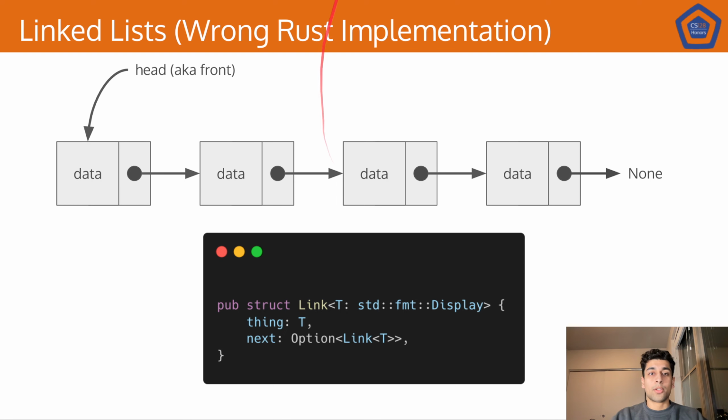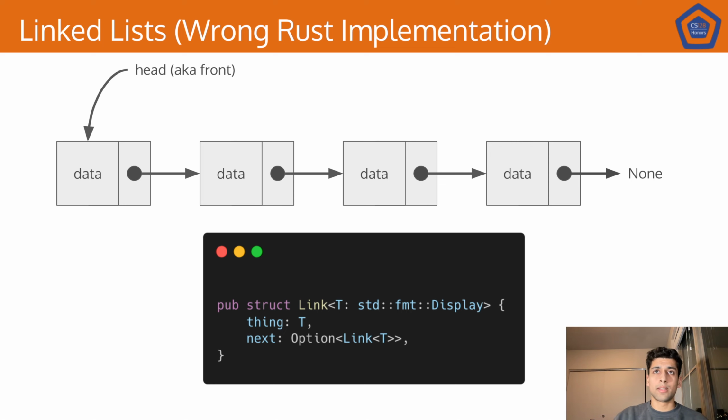Okay. So this is what we mean by not knowing the size of your type. So we have this seemingly innocuous linked list implementation. Linked lists are simply this little link, and then they have a pointer to the next piece of data in your list. So again, another link and a pointer to the next piece of data. We don't have any guarantees that these are contiguous in memory. They can be all over the place. There are some implementations that have links going backwards. So this link might have a link going backwards. That's very, very difficult to implement in Rust. We don't expect you to do that, but you should have seen this in CS124. And then the front piece of data is called the head. The last piece of data is called the tail.